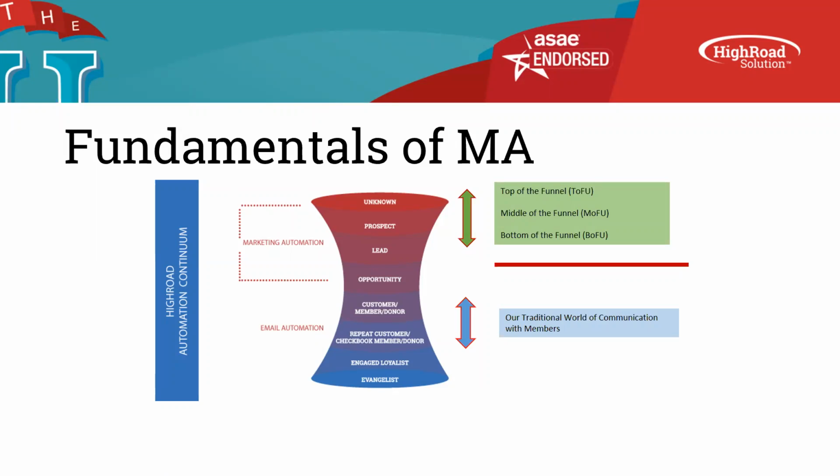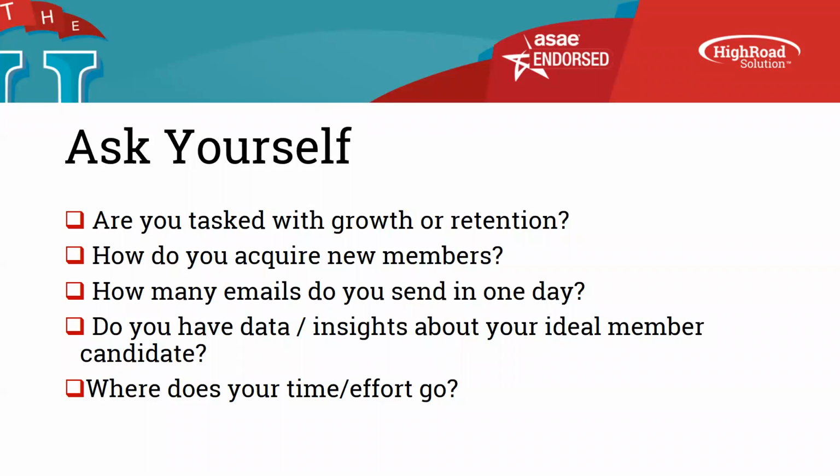The part that's new about marketing automation is this whole top funnel, right? This is a whole tool set that we've never thought about. We don't have a budget for it, we've never known we could put all this together, etc. That's really one of the big areas where marketing automation comes into play. Now, most associations start with the bottom funnel. They start with making better what they're already doing. So, hey, I want to do a better job in email marketing and get better insight and more metrics. At the same time, I'm going to build out this new lead generation at the top.